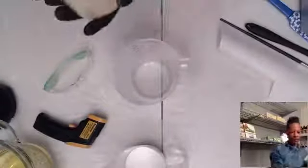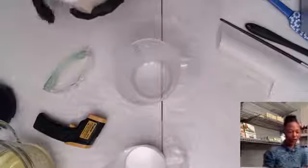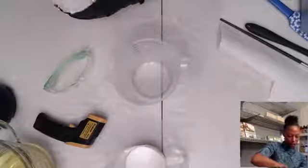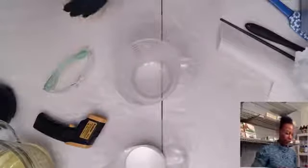That was definitely not enough time. If you want, before you put your cheesecloth on, or your coffee filter, I just used a coffee filter. What you can do is put your lid on, and you're going to shake it up, shake it up, shake it up.